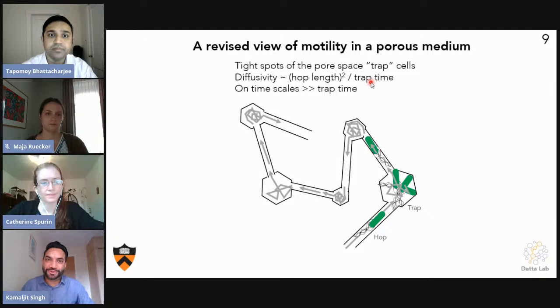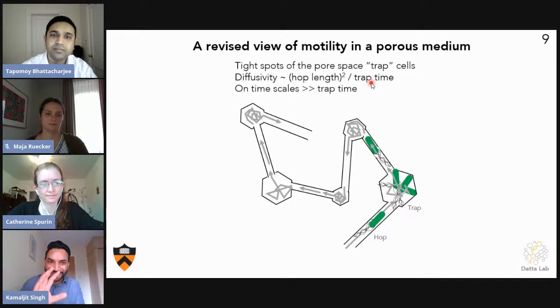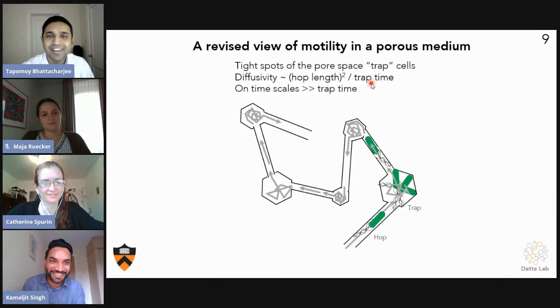Thank you very much. I think it reminds me of one thing when you have drainage processes, things can happen from throat and they jump straight where there's no point of stopping in between, but that's a different subject. Yeah, it just reminds me of similarity between the bacterial motion and drainage processes. Thank you very much. Yeah, this kind of hopping and trapping happens in a lot of systems. One thing that can jump out is electron moving through different disordered energy landscapes and stuff like that. The same kind of argument holds there too.